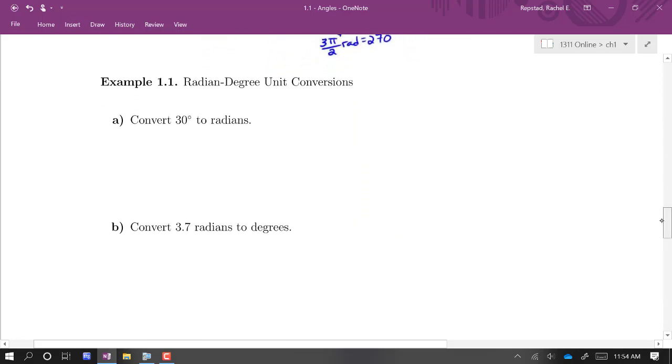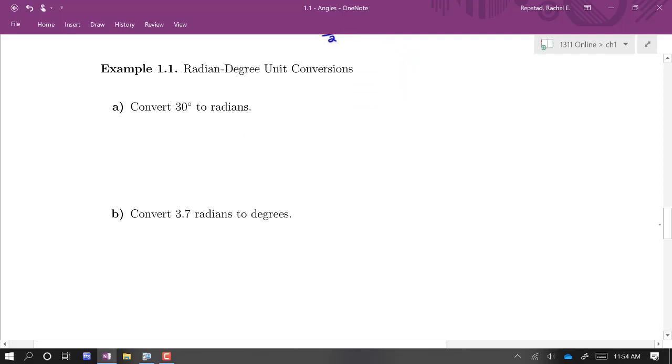We can use that equivalence to convert angle measurements. So we're going to use this technique we call dimensional analysis. We're going to learn more and use it more in the next chapter. But basically the idea is that you can set up a unit conversion just by chasing the units around. So here's what I mean by that.